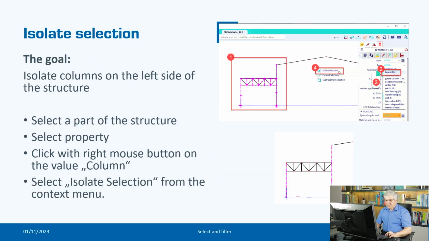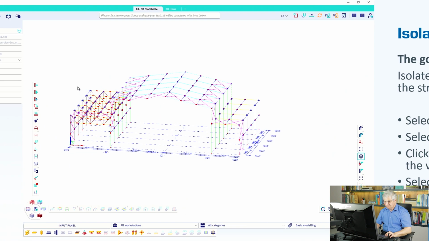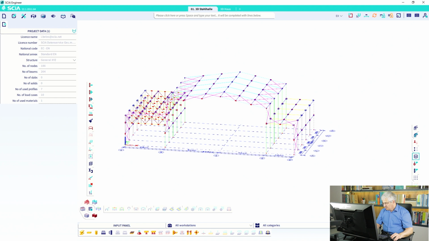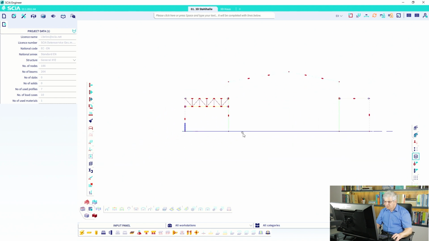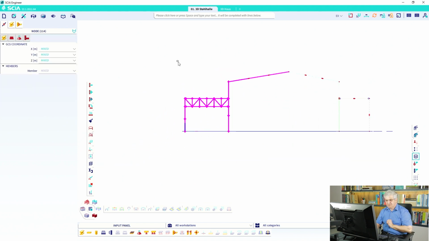So, and then we have some more complicated or not so often used functions from this context menu of the filter. We have used expand selection, but there is also isolate selection. It can be used, for example, to isolate columns on the left side of the structure. Okay. In front view, I select this part of the structure and I want to select only the columns of them.